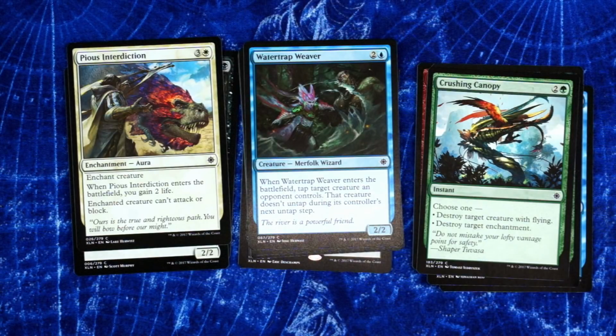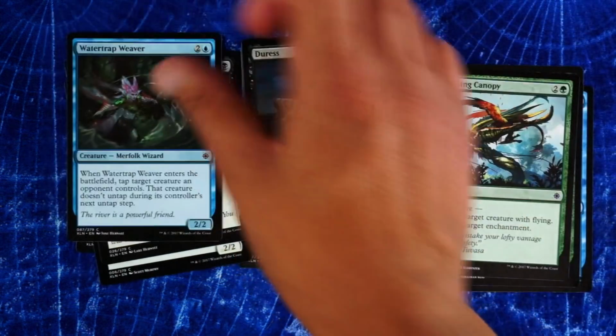Ooh, Watertrap Weaver. There you go. Just a 2/2 that can tap down their thing and keep it tapped down for a turn. Really good, great in the Merfolk deck. Any blue deck is going to want it, but the Merfolk deck is where you want the tempo. That's going to be great as a Merfolk itself. So you can first pick this and not have to go into the Merfolk deck. You can stay in blue, but just a really good card all around.